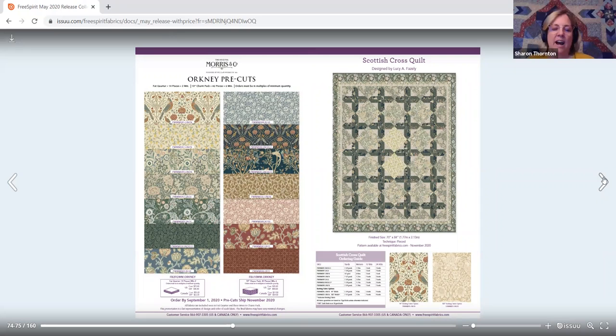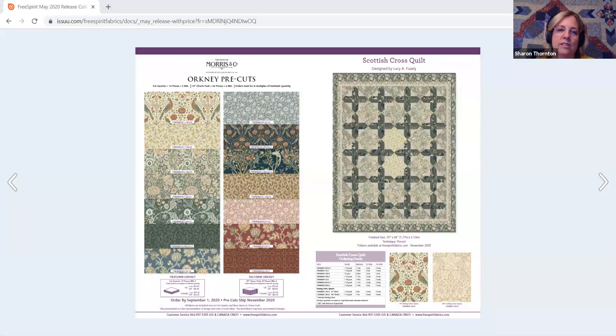Okay, great. Nancy, I love this collection. I think that this is a beautiful collection. It shows this quilt here. I won't go into detail on all of them. There's a couple I want to show. We have a lot of inspiration for this. This one right here shows the lights and darks of the collection so nicely. And like Nancy said, you could use this collection solely in the Scottish cross quilt, or you could even work Mineral into that if you still had it. It would just work so nicely with it. And if you could turn to the next page.